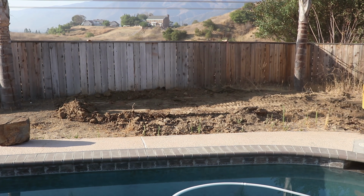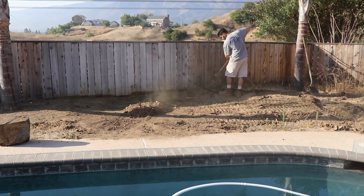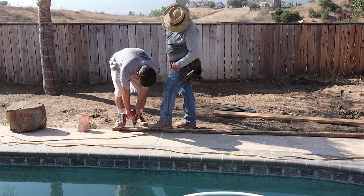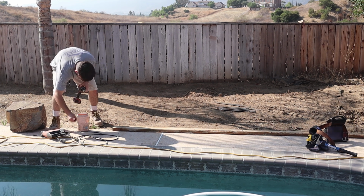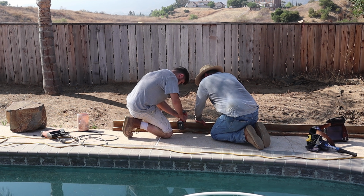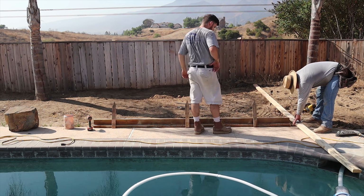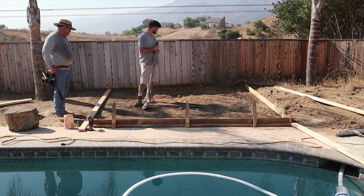Here we are on the same project as the previous video, but now we're focusing on the actual jacuzzi pad area. It's behind the pool here. It's going to be approximately 10 by 10 and it's going to be raised a little step off of that pool deck. So right now we're just going to drill a couple tap cons into the existing pool deck and then stand up a 2x4 on top of that, fasten the two together, and now we have 5 inches raised. Look, a couple little kickers on it just so it doesn't twist over when the concrete hits it.